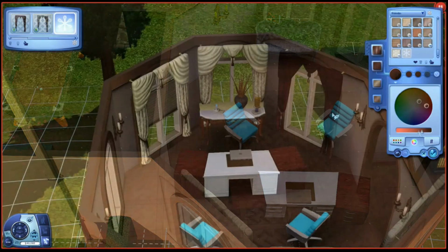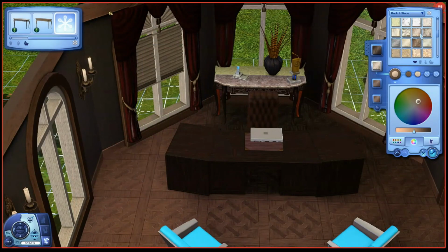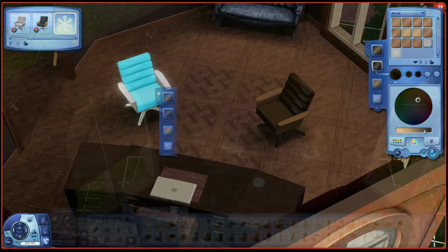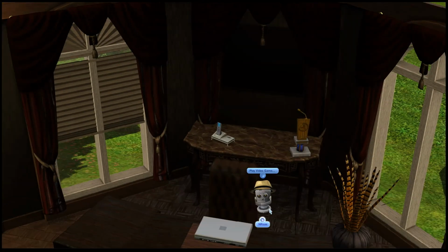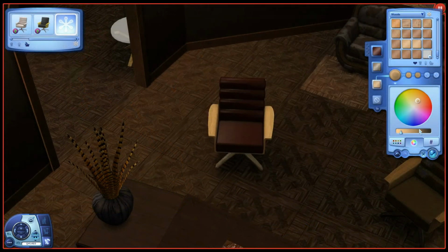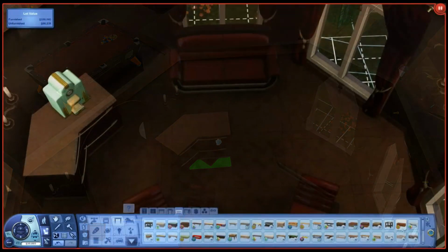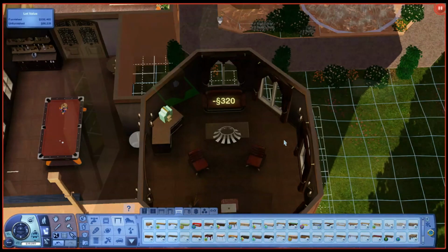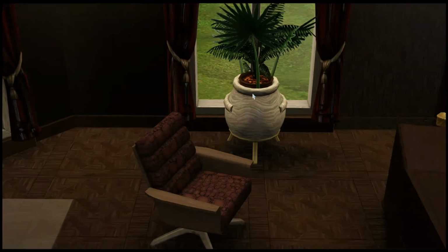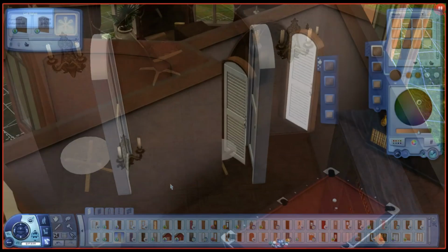I don't know. I've tried to keep it quite open. There is an archway there, but I've put two different doors on the side of that archway to pretend it's actually a big door that is opened. Of course, you cannot close it, but it's to have that feeling of having it open, but at the same time, if need be, it could be closed. Sorry, not explaining that well. But yeah, I really wanted an open door there, so that's what I did here.